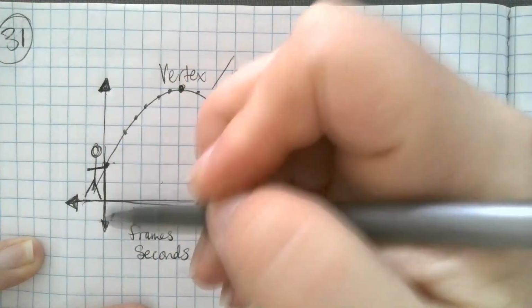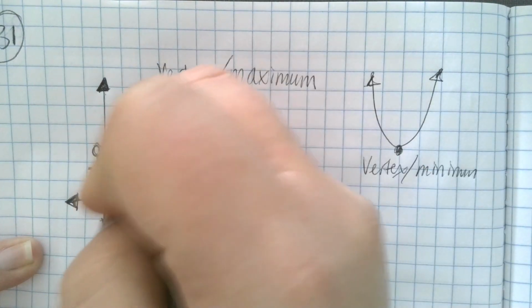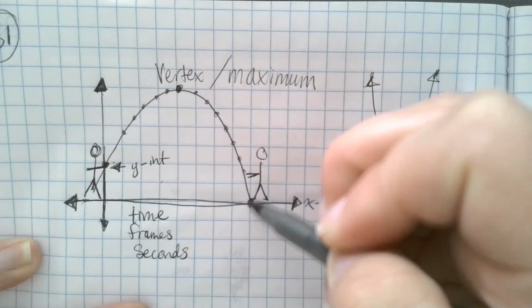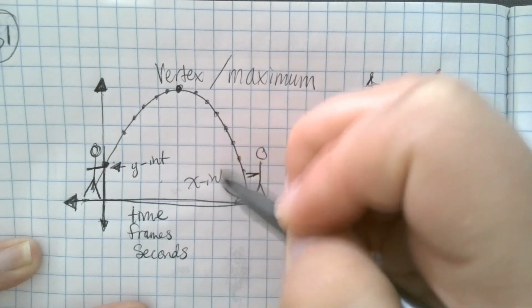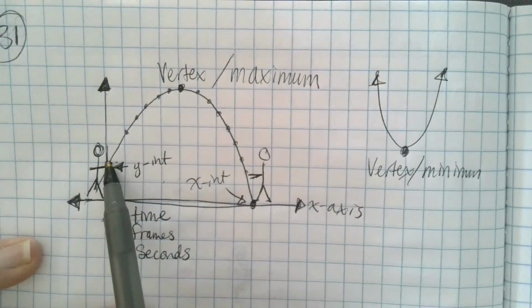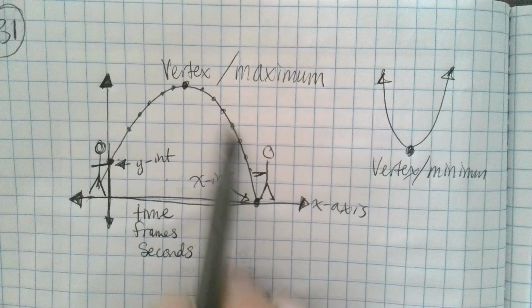If this is the y-axis, what's it called where it's crossing the y-axis? The y what? Intercept. When it touches the ground over here, thank you very much. Now I want you guys to think about this for a second. That y-intercept, that's where it's leaving their hand at. Does that make sense? That's where it's leaving their hand at. They may not drop it, right? If they drop it is where it would hit the ground. If they catch it, they're going to stop it up here.